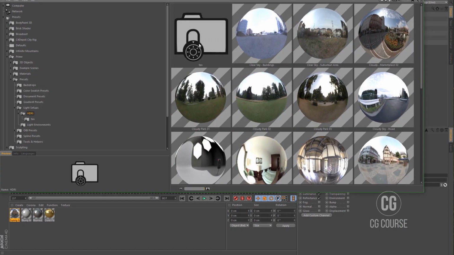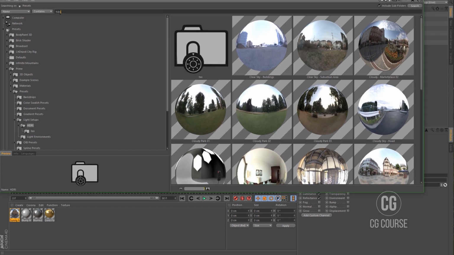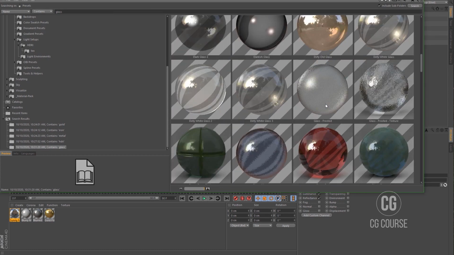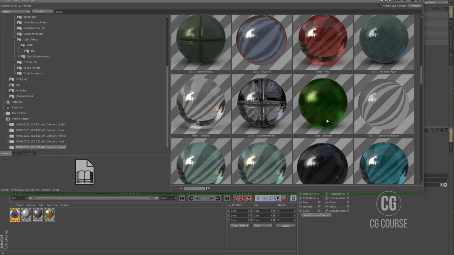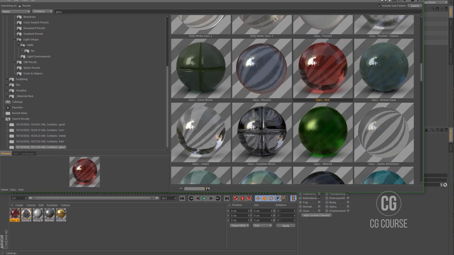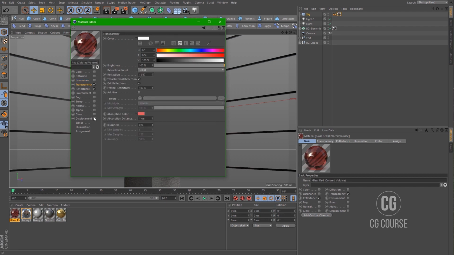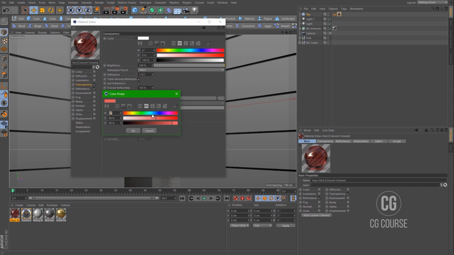So let's search for glass materials. Okay, maybe use this one. Okay, let's make some changes to the material.